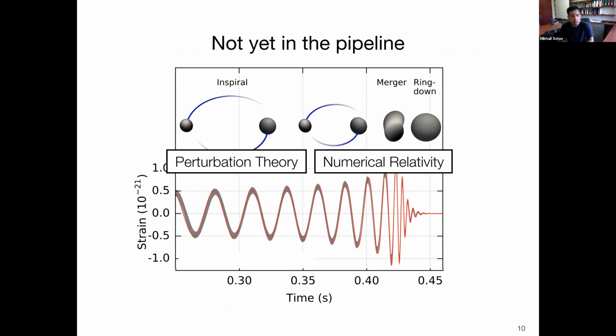However, I guess the bottom line and something we would like to work towards is that it is not yet in the pipeline, but it's important to realize that it could be. So these analytic results could actually be useful for making waveforms that are used for detection and inference of properties of mergers. So in particular, analytic results are used here in the early in-spiral phase, whereas numerical relativity is used here in the merger and ring-down phase. So this is something that it would be nice to work towards.